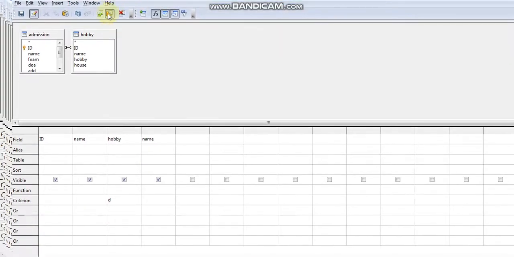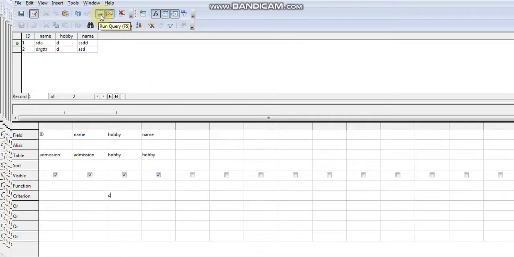To run the query, I can click on run query or F5, and here I have got the result of my query, in which my hobby is dance. These two fields have been taken from the table hobby, and these two fields have been taken from the table admission.